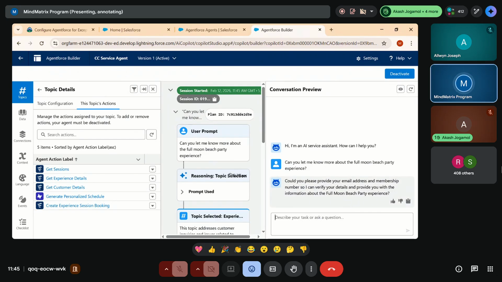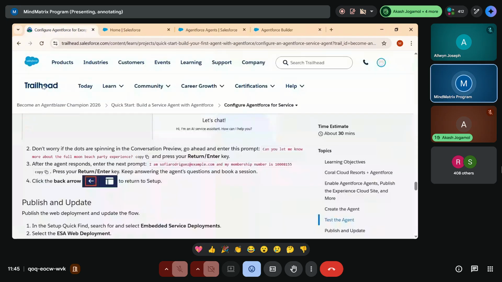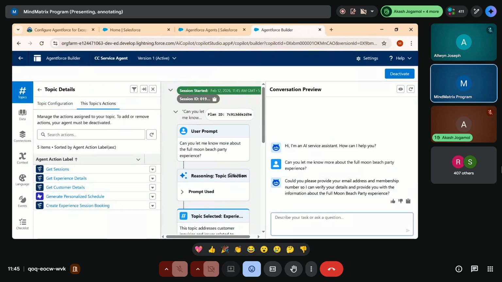After your agent responds, go back to your Code Lab and copy the next prompt. First, you have to copy the first one, and after the agent responds, you copy the next prompt. So now we are checking our agent, and then paste it here.